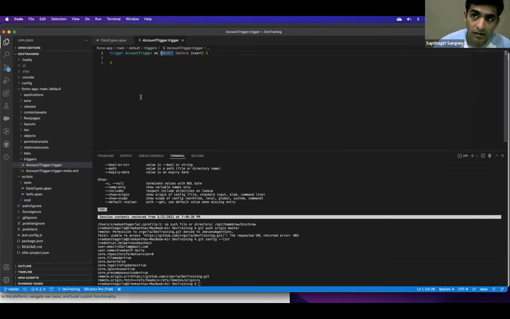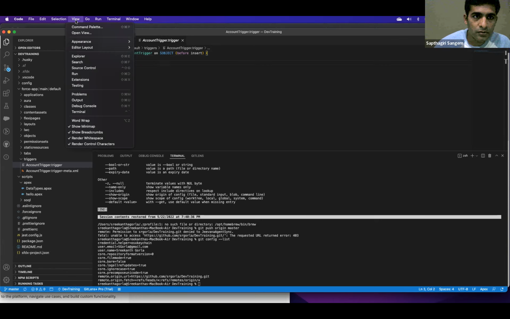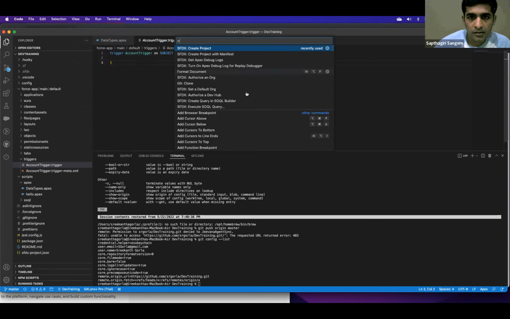So whatever work we are going to do, we should be able to do all of it in that org. So let's use that org. Whoever has installed VS Code, I will slowly go through it. Please follow me. If not, if you just have an org, you can also do these things using the developer console. In order to authenticate an org, please open your VS Code and select View, Command Palette.